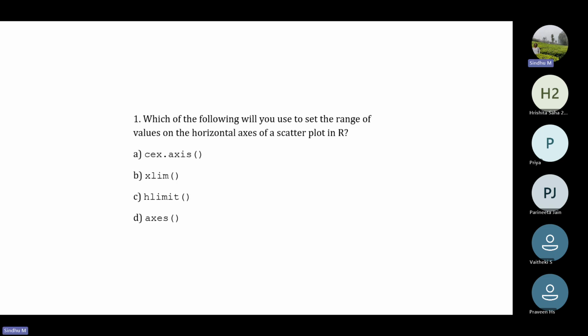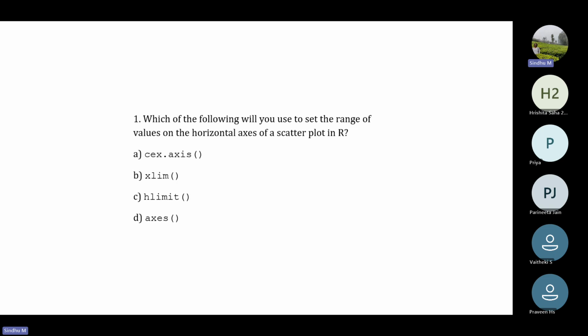Scatter plot means you have an x-axis and y-axis, and based on the values of x and y, if we look at those points, we will be putting a dot. So that is a scatter plot. So suppose we are having a scatter plot.